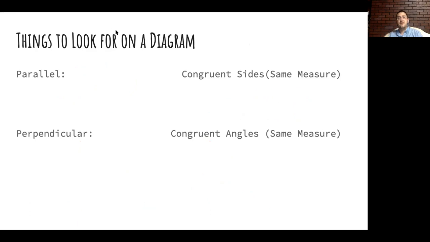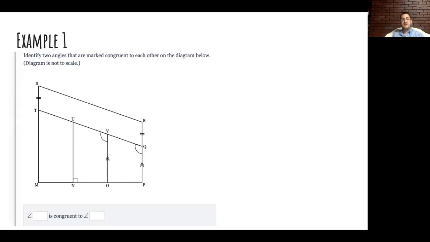All right, let's look at what Delta Math does. So you're going to get some exercises, naming angles and stuff like that. One of the things I'm going to have you practice today is just the ability to read diagrams and write down what angles are congruent to each other. Now, notice here, like with angle Q, there's actually multiple angle Qs. So you want to make sure that you are naming the angles by 3 points.